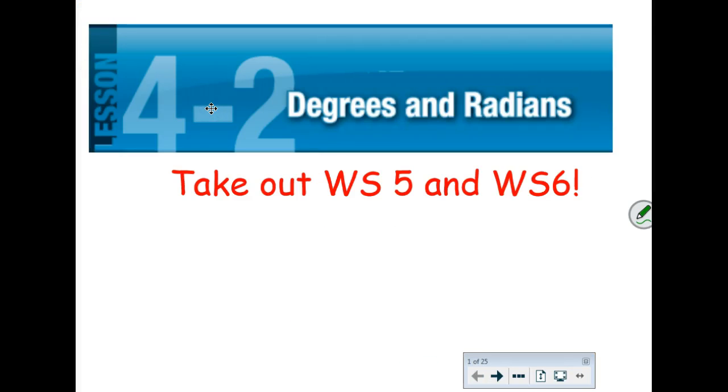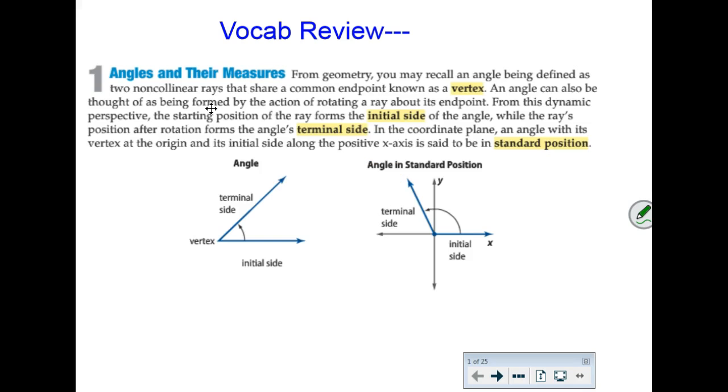The good news is worksheet 5, almost the whole front, is stuff we've already covered, with the exception being the degrees, minutes, seconds stuff at the beginning. So my friends who just got out of trig, at the beginning when you were talking about how to measure angles, you discovered, well, this is some vocab.